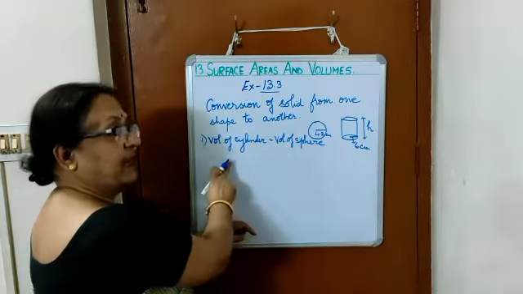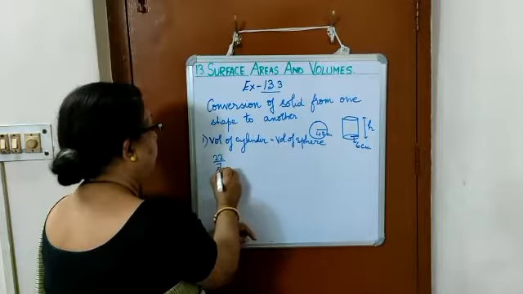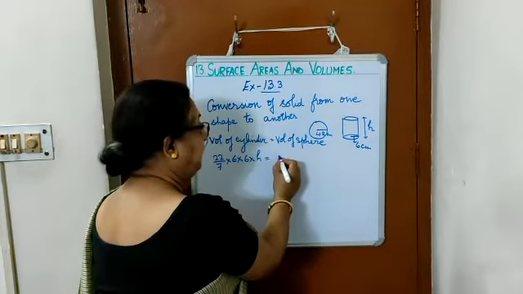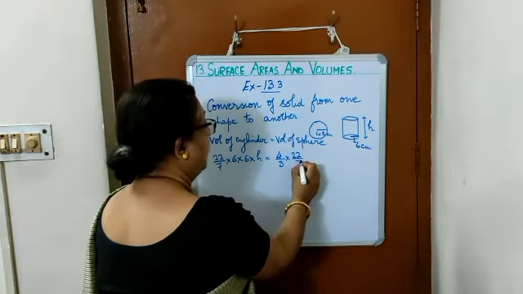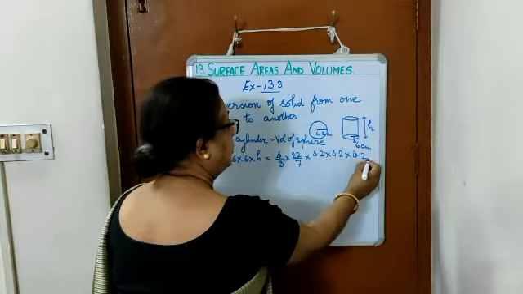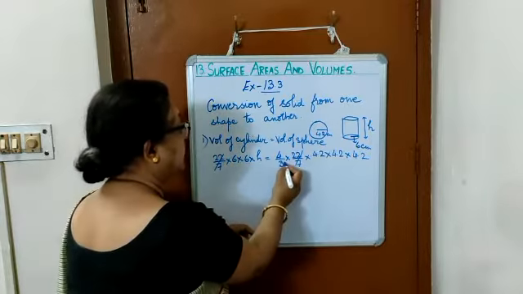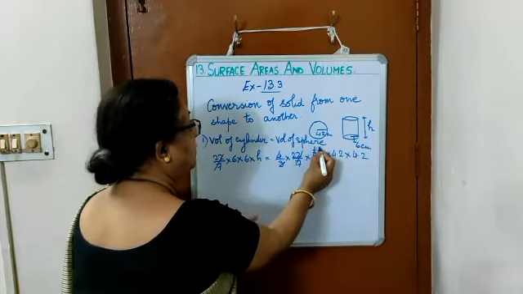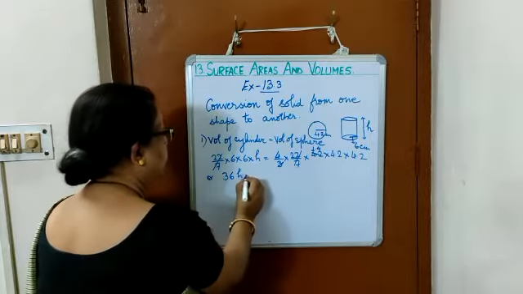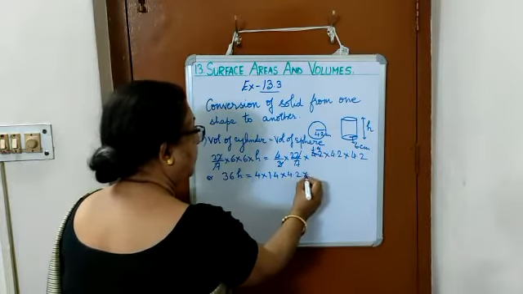What is volume of cylinder? Pi r square h. Now children, you need to write the formula. I am not writing it. Volume of cylinder is pi r square h. Pi r square, that is 6 square, h. This will be equal to volume of sphere, 4 by 3 pi r cube, that is 4.2 into 4.2 into 4.2. Now we have 22 by 7 on both sides. We can cancel it. Anything else? Yes, you can cancel this 3 and 4.2. You get 1.4. Okay, so we have here 6 into 6, 36h is equal to 4 into 1.4 into 4.2 into 4.2.